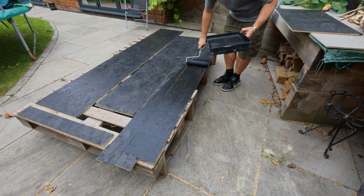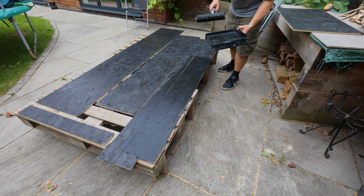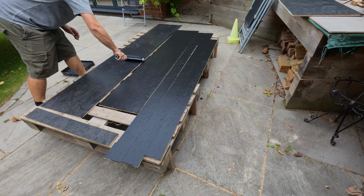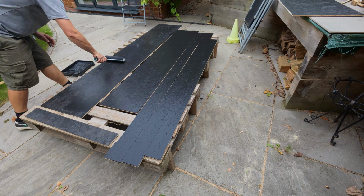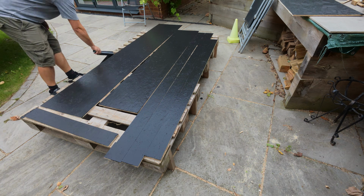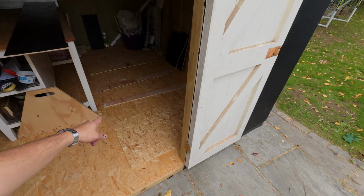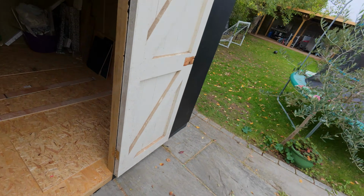There we are. It's had a little bit of time to dry. I need to be careful of the old patio. Well, that roller's lovely and heavy. Right, those bits done. Just got one bit in there to do, but I'm going to lay them out on the floor and they can dry overnight.